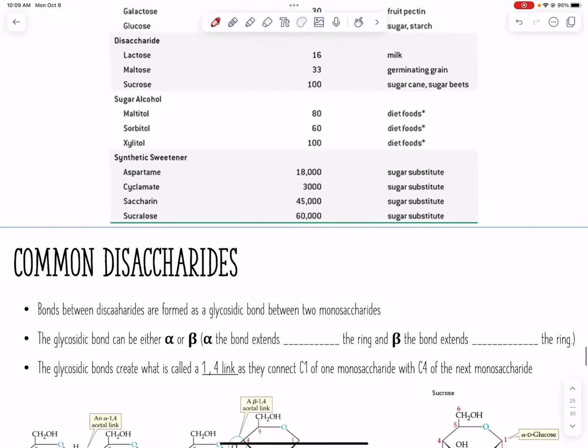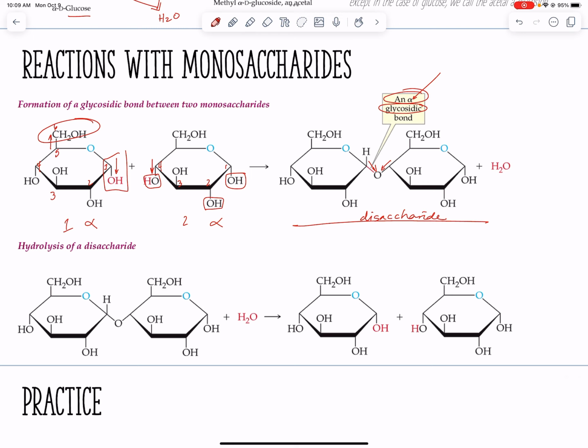All right, let me go back up. So this is joining two monosaccharides together. We lose water when we do that. We form a glycosidic bond. This is how you form disaccharides. If we just kept going, adding on more monosaccharides in this direction until you get this big long chain, you could form a polysaccharide is what we'd call it at that point.